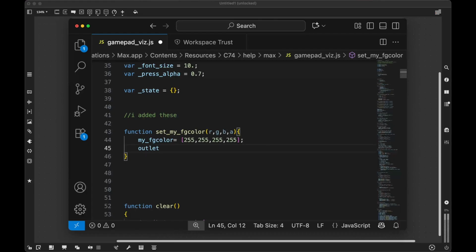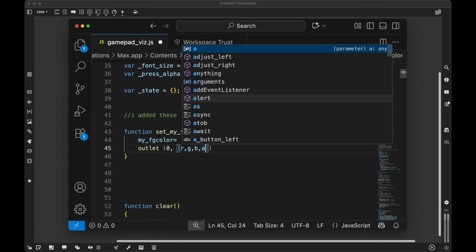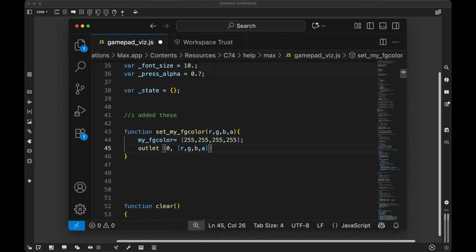So for outlet, I'm gonna include outlet 0 and our RGBA, and that's it.